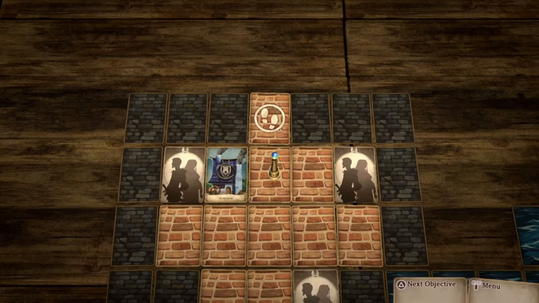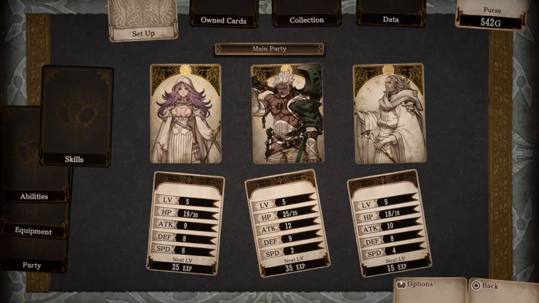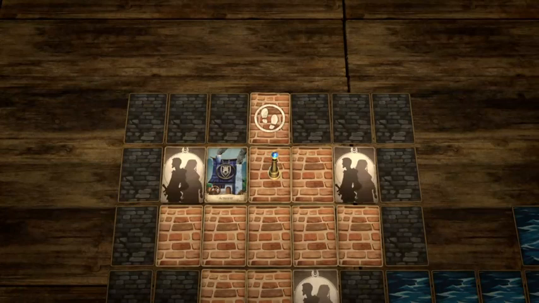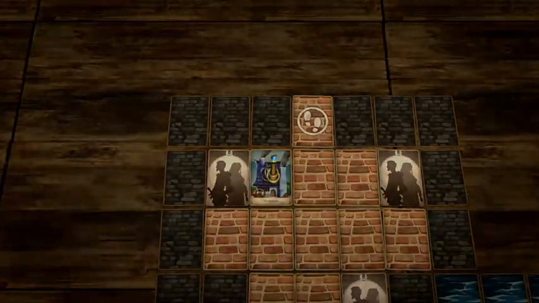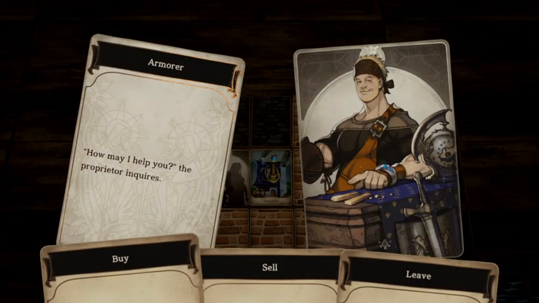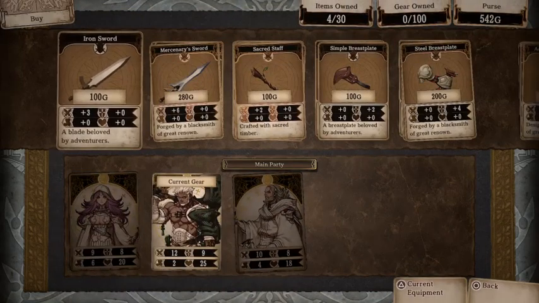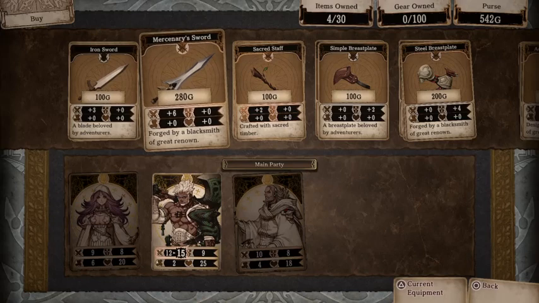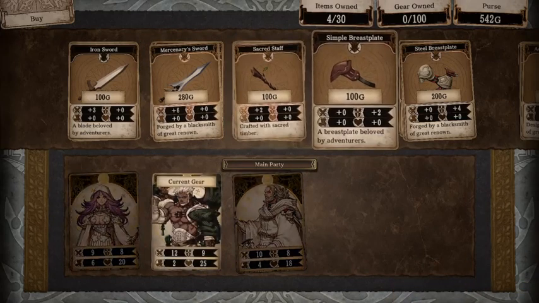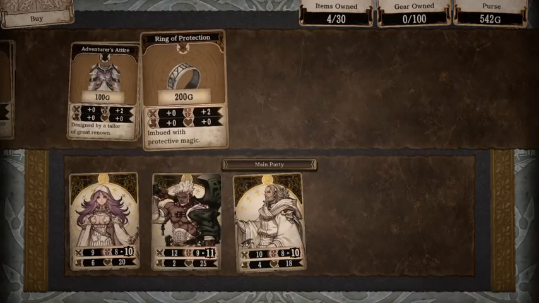Let's see. 542G, okay. That's what I was seeing to have if I had any money yet. Although I've got items right now, so I probably don't need that. Let's check the armor. How may I help you? The proprietor inquires. Let's see. Iron sword. Okay. Mercenary sword. Sacred staff. Simple breastplate. Steel breastplate. Yeah, I was thinking of the armor first. Adventurer's attire. Ring of protection.